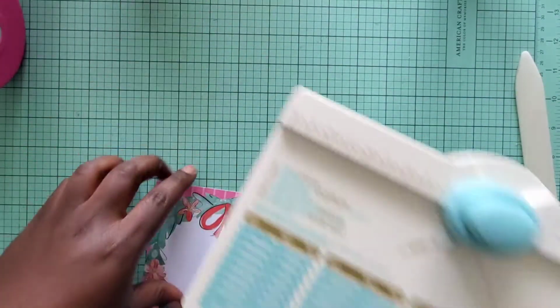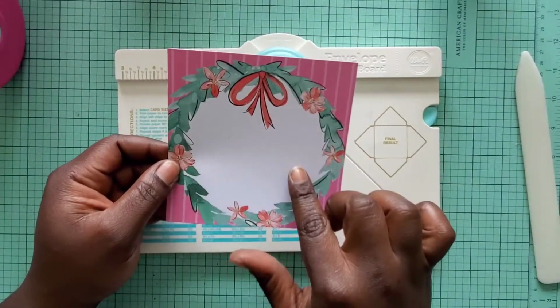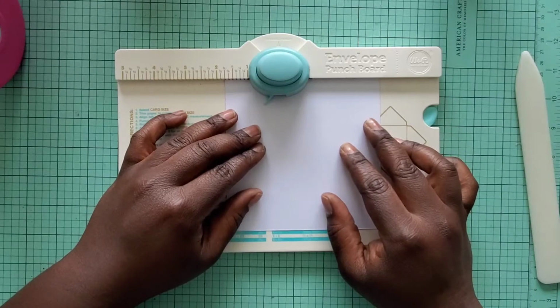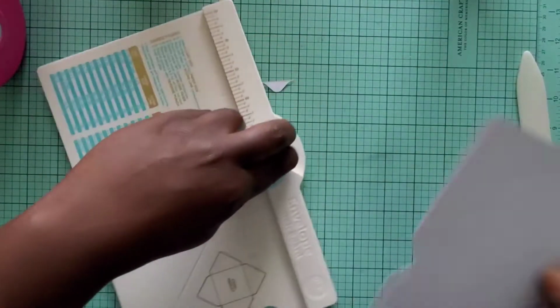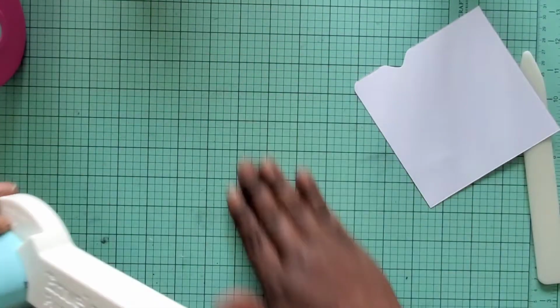So if you want to grab your envelope punch board, take your pattern piece and have it face down, and then line it up at 1 3/4 and punch. And then I'm going to take it to the back so I can round that corner as well. And that is it.